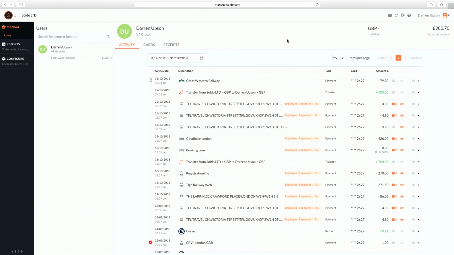Let's jump straight into the example. You've got your full setup going. I believe you took the train here this morning? I did, yeah. I came down on GWR from London. So if I look at the laptop screen, this is the Soldo dashboard for an employee. You can see all the different transactions that have been made, but the one we're talking about now is the Great Western Railway. I've got the copy of the receipt, which is just here. I'm going to use my iPhone 10 to take a photograph of the receipt, add the categories, and then that information will come across seamlessly into this app. So let me do it now.